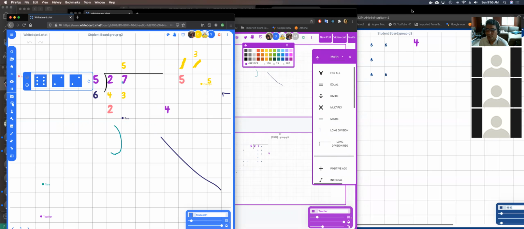All right, so I'm trying to change my color. I hit the gear setting and it's telling me settings for your boards, sign into whiteboard. There's no options right now, like I usually see.